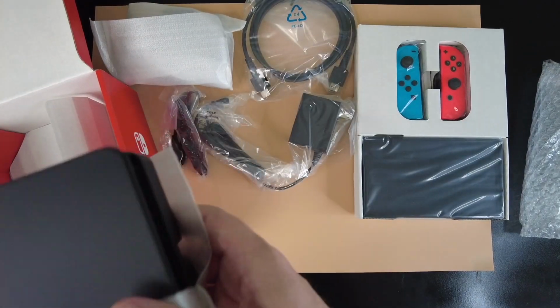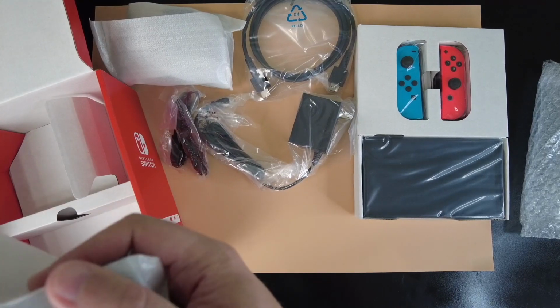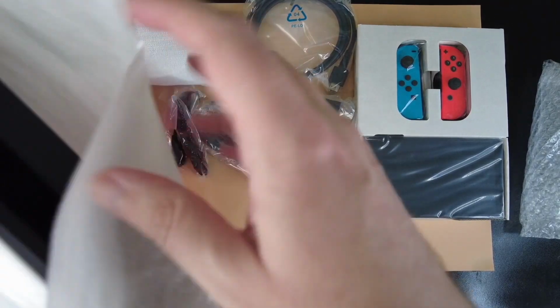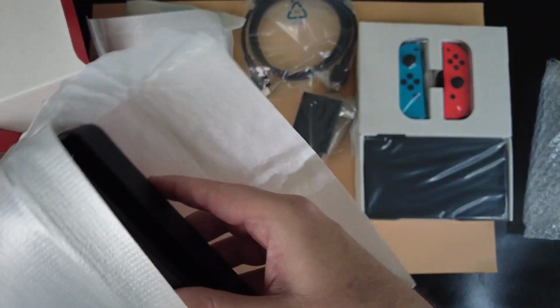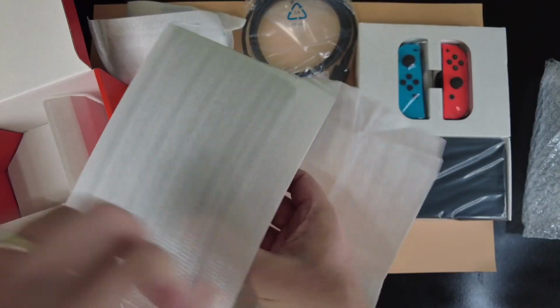Please stay tuned for a follow-up on this channel of the OLED Switch model versus the V2 version of the Nintendo Switch. So we'll do video comparisons on a later video.